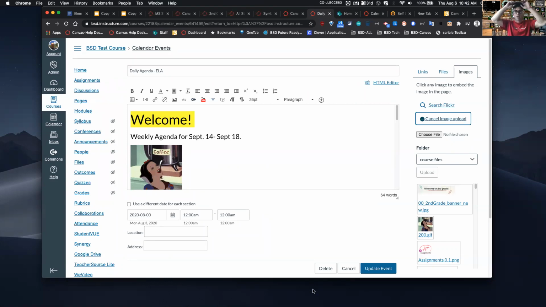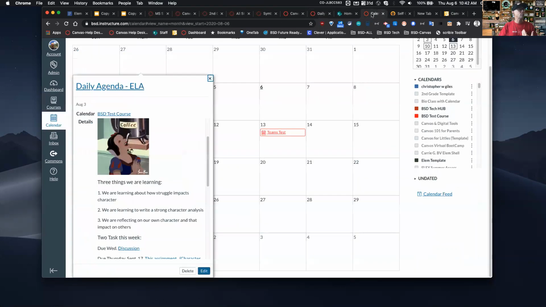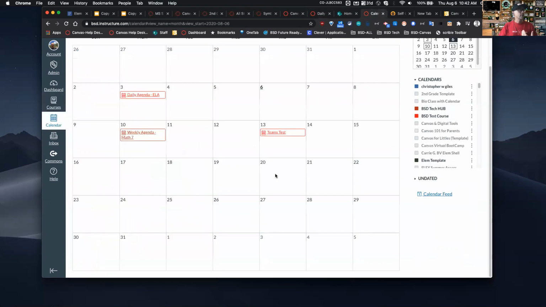But here's the thing, and you're like, well, Chris, why the calendar? Like, what's the point of doing it? It is not the only way to inform students. You can make a Canvas announcement, which we didn't show. It's not the only way, but the reality is when your students pull out their phone, if they have to click into each one of your courses to find out what's going on, now I'm 3 clicks deep into knowing what's going on. The calendar gives me the fastest approach to see what's going on.